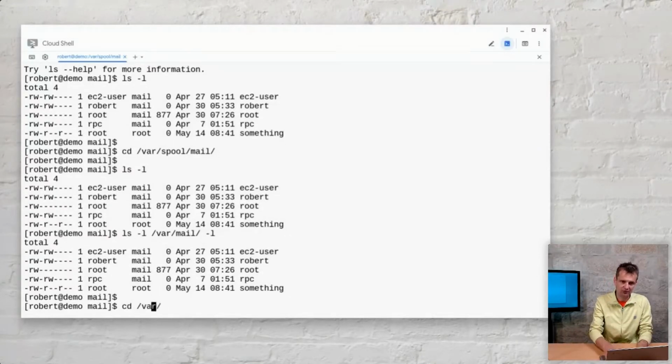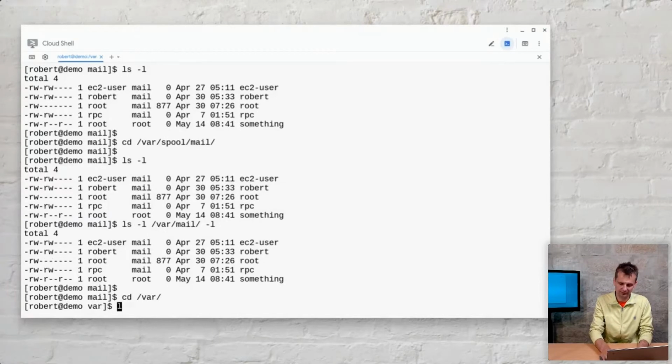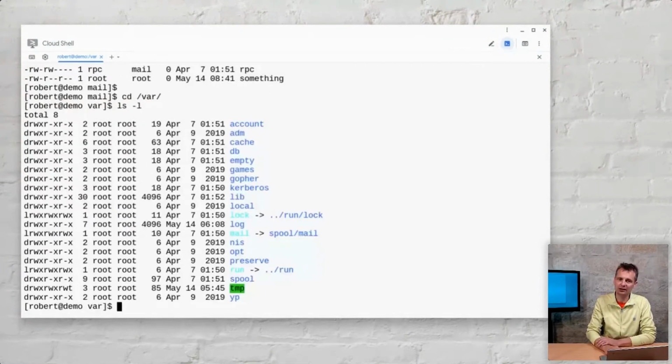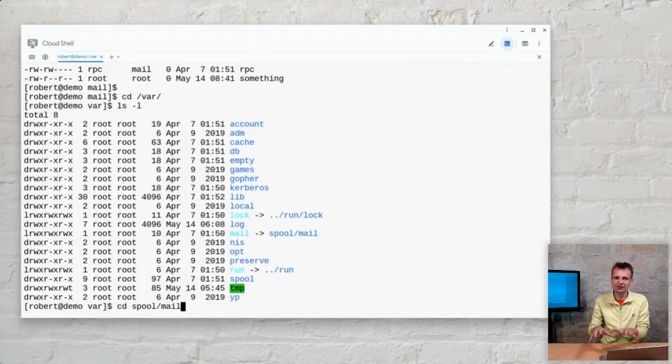We have within the var directory a symbolic link called mail, and this symbolic link points to spool mail. So if I am within the directory var and I go into directory mail, then this is the same as going into the directory spool mail, because of this link.